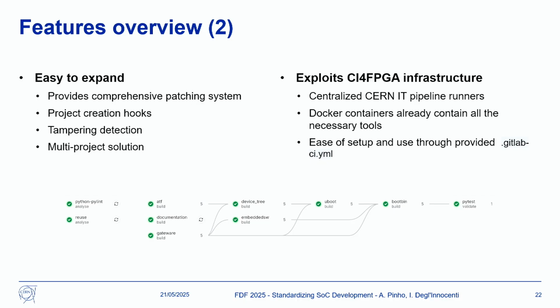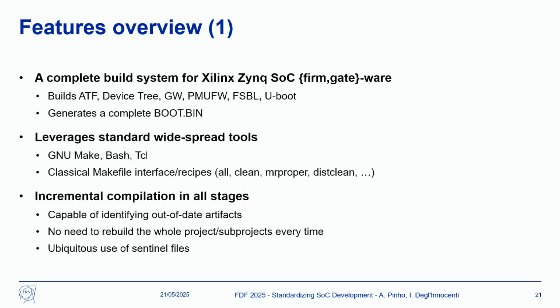So as a result, the artifacts of your build do not contain the FPGA bitstream itself, but rather the whole package along with all the rest of the bootloaders generated by the bootgen utility from Xilinx. Yes, so all of those: the ARM Trust firmware, the device tree, the gateware, PMU, FSBL, and U-boot. FSBL is the first stage bootloader. All of them are inside of the boot pin, which is the final outcome of this build system. So everything's packaged there, and that's the way that Xilinx works. Yeah, okay, thanks.